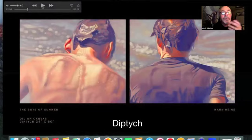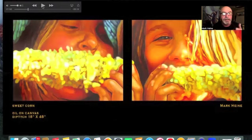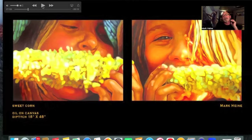So anyway, with diptychs and triptychs and things, I like for it to mean something. Here's a little diptych I did, with my daughter Sarah on the left and her friend on the right. This was a long time ago, at the Saanich Fair here in Victoria, and it had a back label that talks all about my experiences when I was a kid and first moved to Victoria, the first Saanich Fair that I went to, and the eating of the corn and stuff. So the back labels become really quite personal for me.